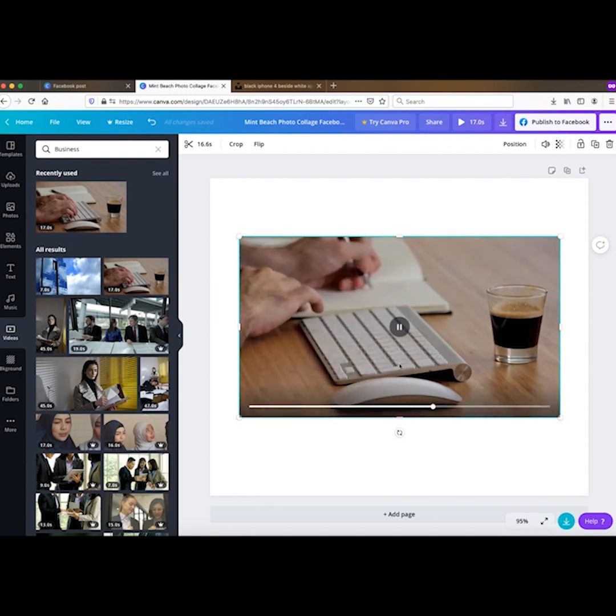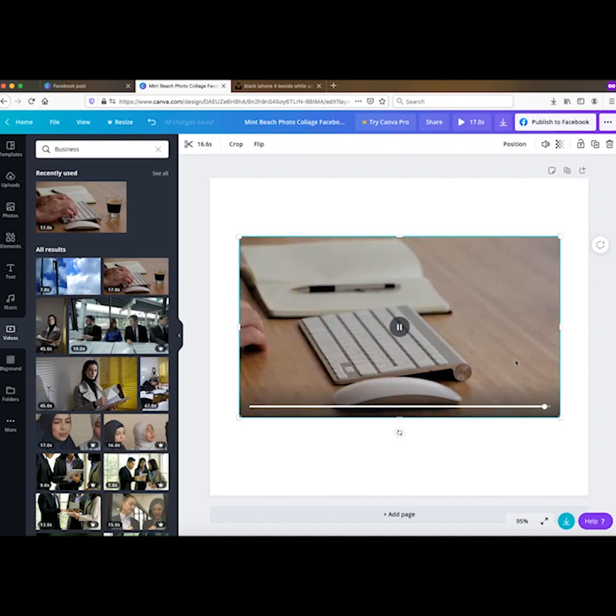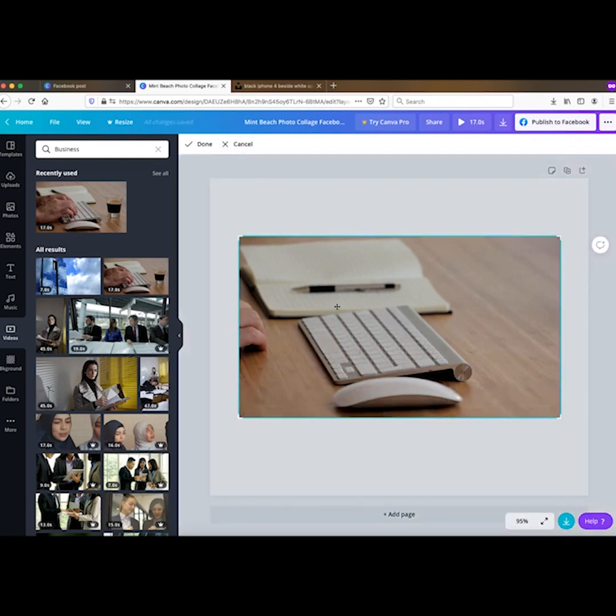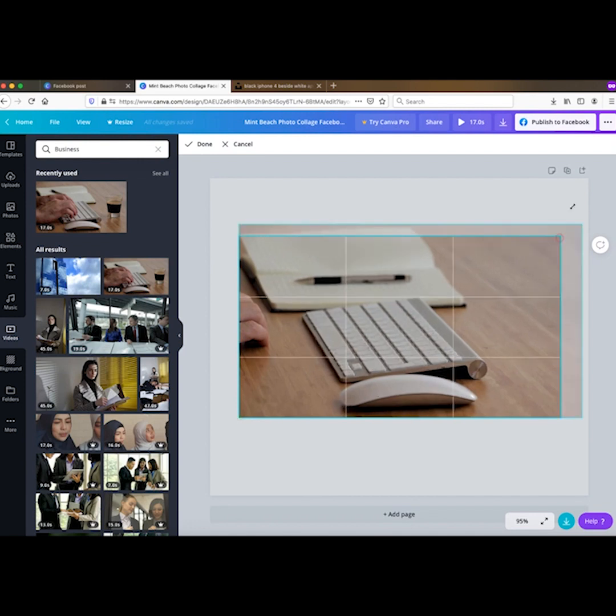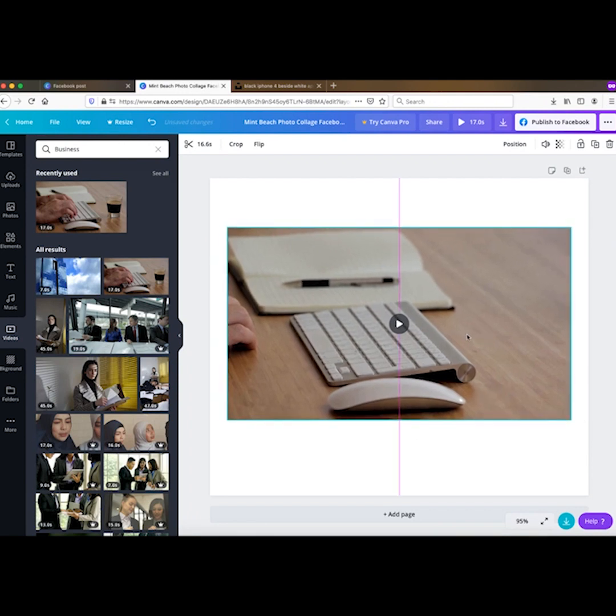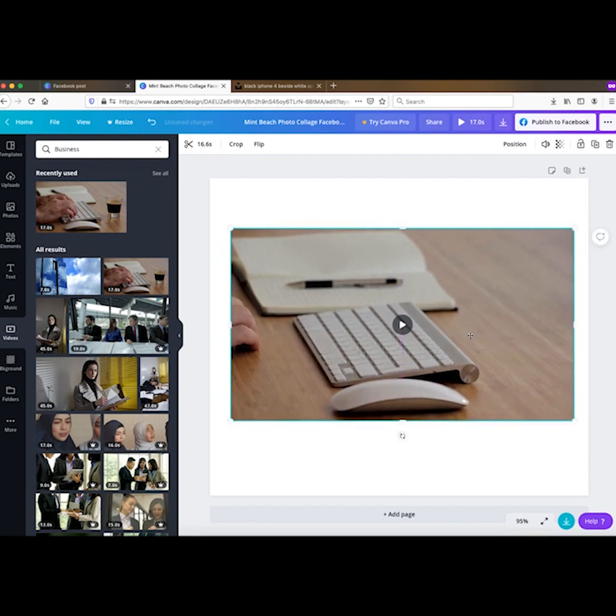As soon as you drag it into your empty template, it starts playing by itself, and you can see all the different motions that are happening in this video. So you can directly use this video. Otherwise, you can crop it. Depending on your template dimensions, you can crop it and then use it accordingly. So the height and the width match whatever template you are trying to use.